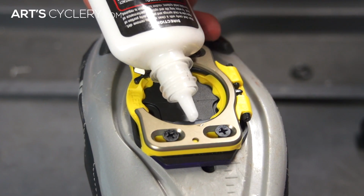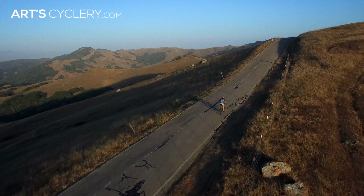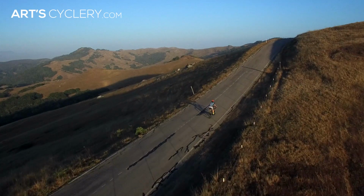As for the frequency of application, apply a few drops of lube to the metal contact areas roughly every 200 miles to ensure you prolong the life of the cleats and pedals. When it comes to the pedals, you'll want to grease them about every 2,000 miles under ideal riding conditions. However, it's recommended that you service them immediately after riding in the rain or other poor conditions.